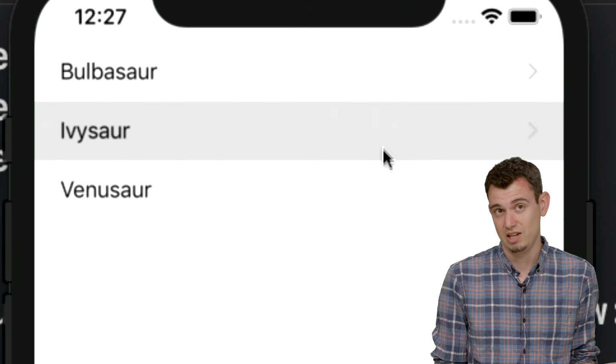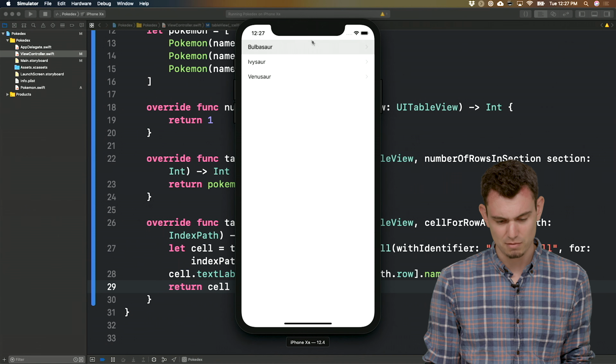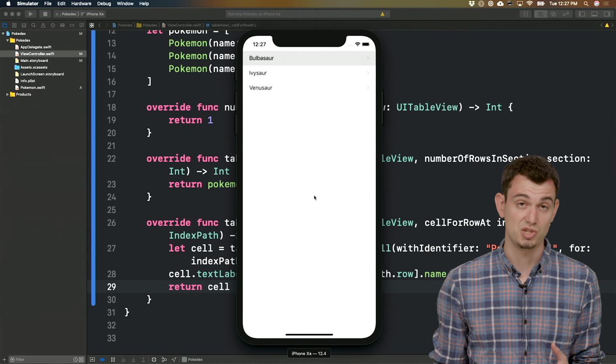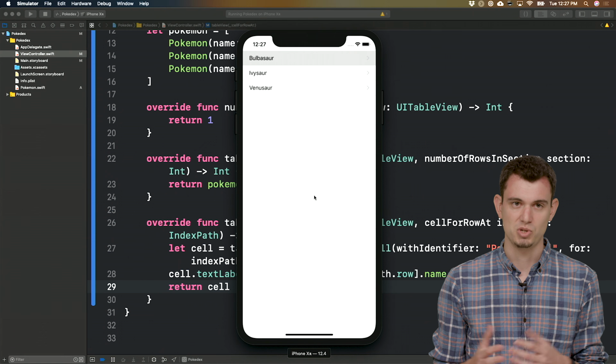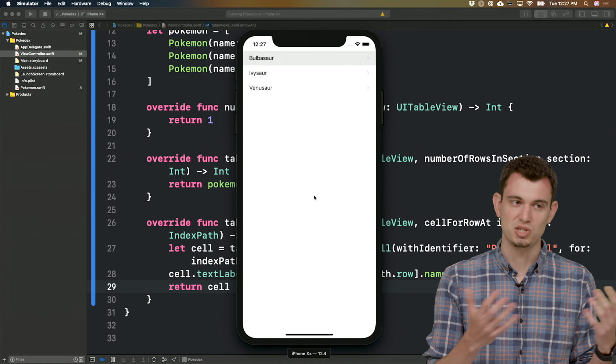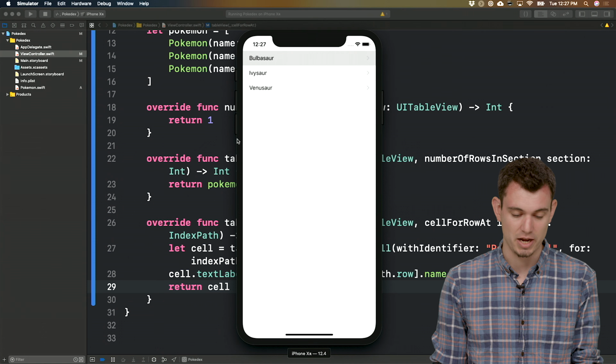We haven't done any of that yet, so tapping it is just going to highlight it. But there's one thing missing from this view that you've probably seen in a lot of iOS apps, which is a title bar. Most apps, if I were using an app and I needed to go back, there's usually a title bar with a back button or other controls or a title. So let's add that to our app.